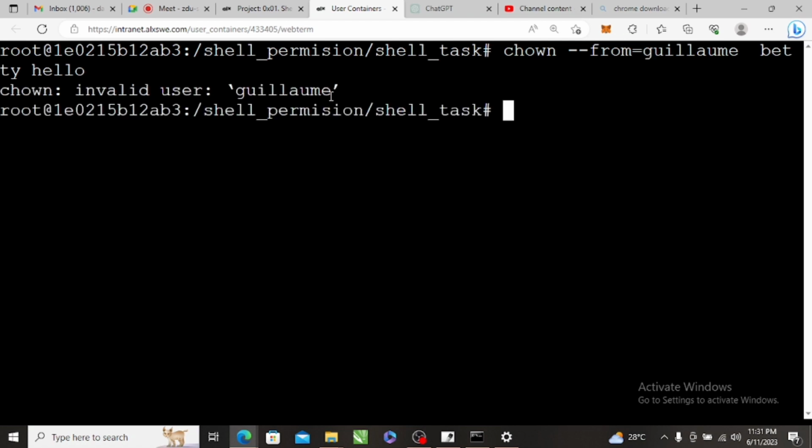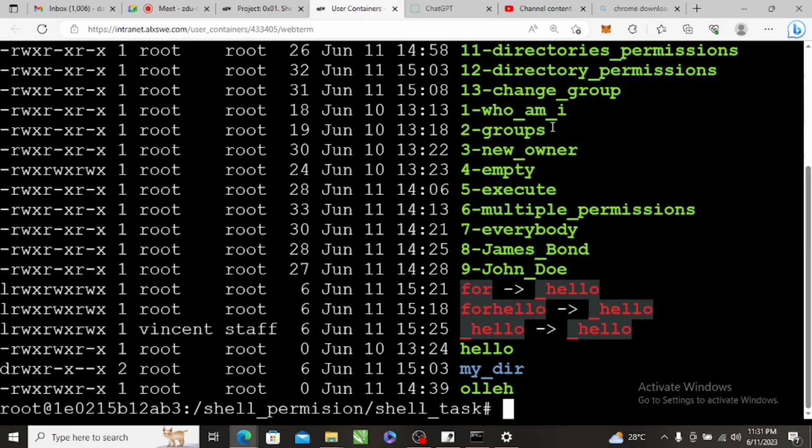And then if you put enter, I think we are going to have so many errors because we don't have any user called Boolean. So let me add a user called Boolean, give that file to, okay, let me just ls -l. So what we are trying to do is change, you see, it actually worked because it says only if this file belongs to Boolean, change it to Betty. So when we execute that command, it says no, it does not belong to Boolean because we don't even have anybody bearing Boolean. Okay, so it didn't work. So now if I give this guy Boolean and try to run that code, it's going to change it because the file then belongs to Boolean.